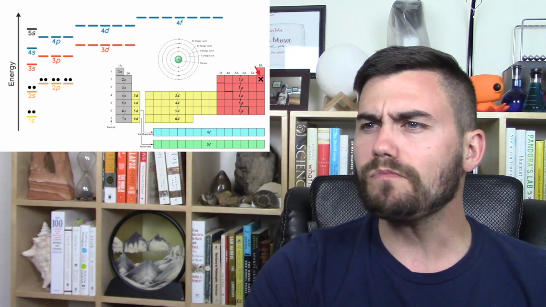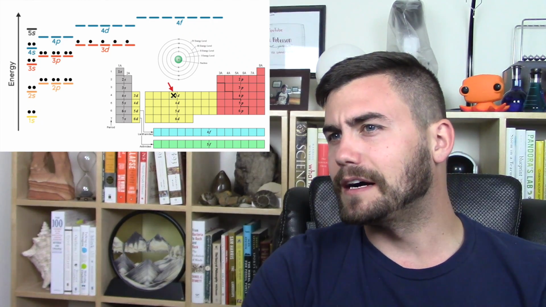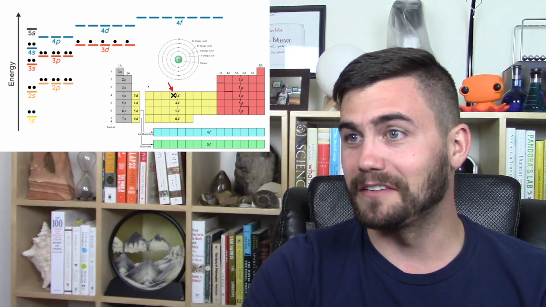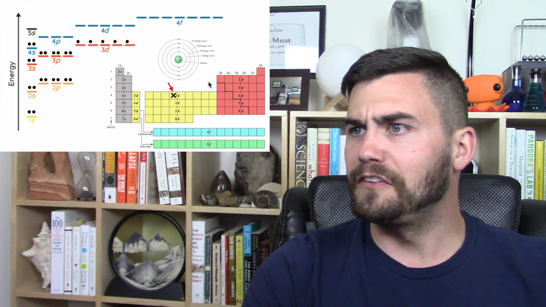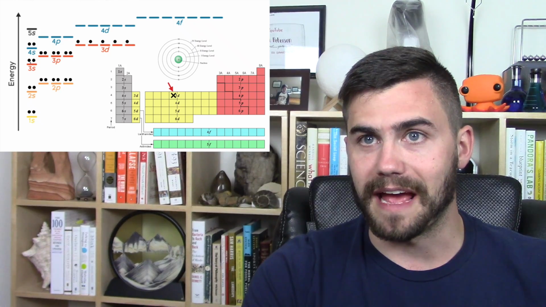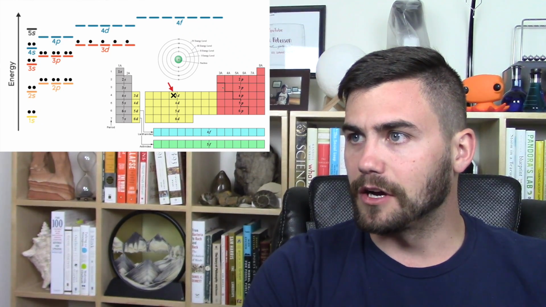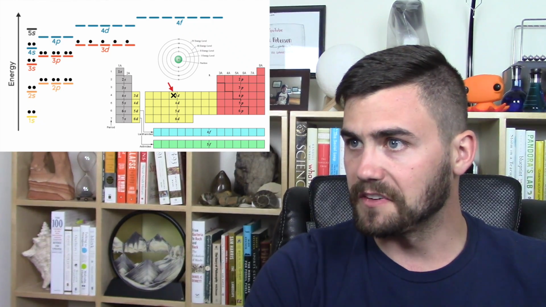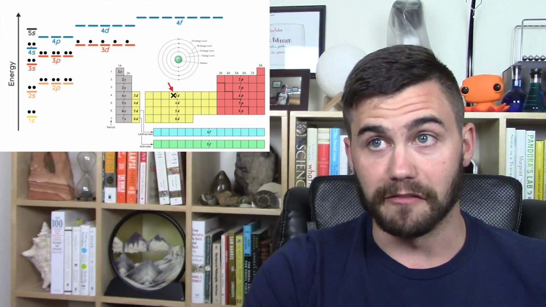There we go. Let's jump way ahead. I think this is manganese at that spot in the periodic table. It doesn't really matter. So here we're at the 3D. So we filled out all this other stuff. We did that P row, and then we went to the 3S. There we go. Next across is 3P. It's the next highest in energy. So we fill out all 6 of those, and then 4S.